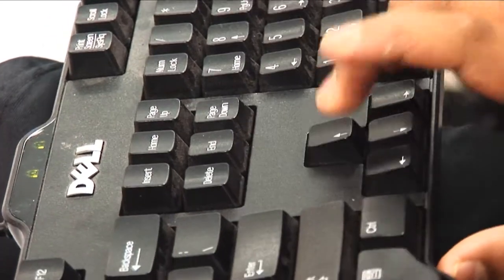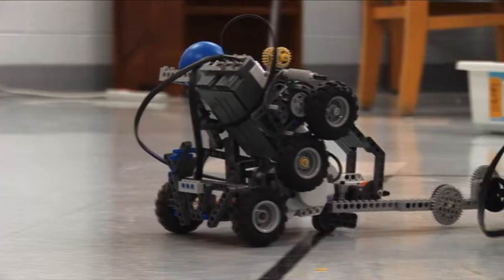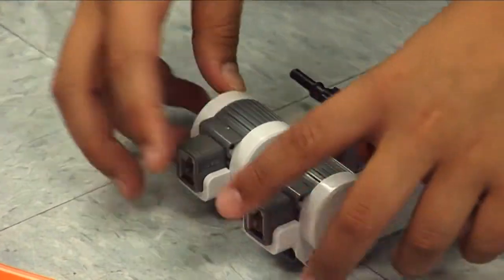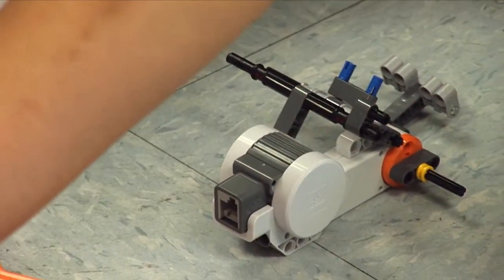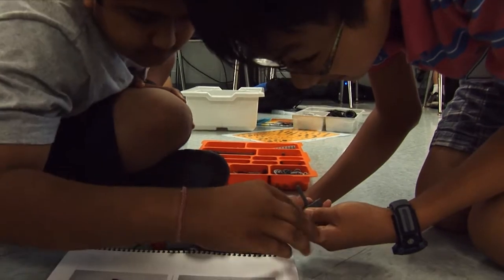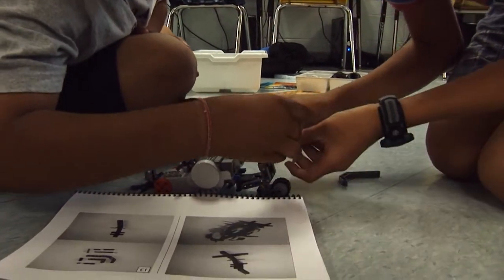One of the main goals is being able to revise your own design, and to look at your design, see what's wrong with it, and then figure out a way to fix it without being told you need to attach something right here. We'll offer suggestions, but a lot of things we do are just that — suggestions of things you might want to look at changing.